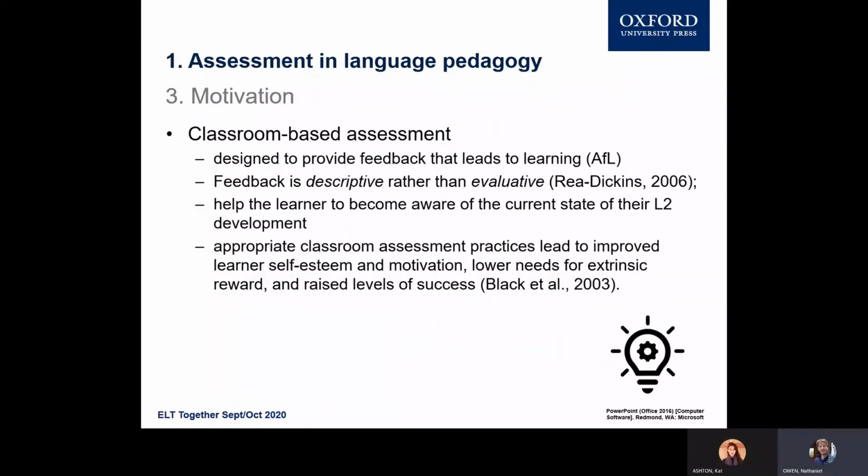And within classroom-based assessment, one of the other issues that came up is that of motivation. This is really important in assessment for learning, because what we want to create is an environment in which assessment actually contributes towards positive learning. We don't want this to be evaluative. We don't want to make claims about students' language proficiency on the basis of classroom-based assessment. Instead, what we want to say is, where are you currently on your language learning journey? What can you currently do in terms of your language proficiency? Which is why feedback is descriptive rather than evaluative.